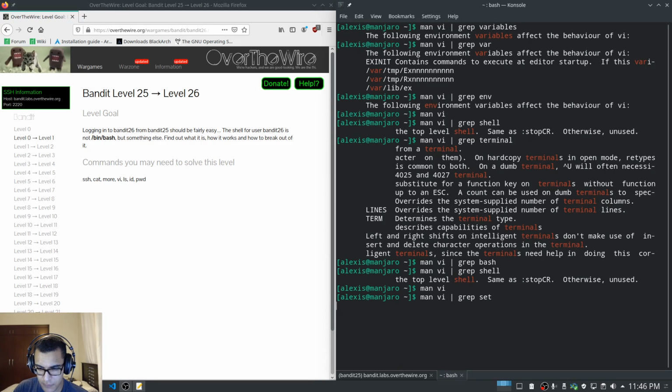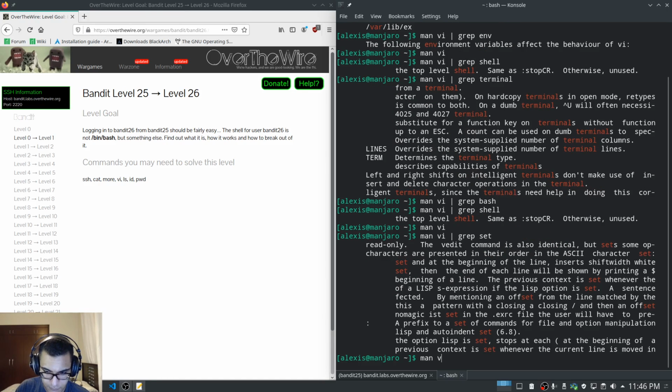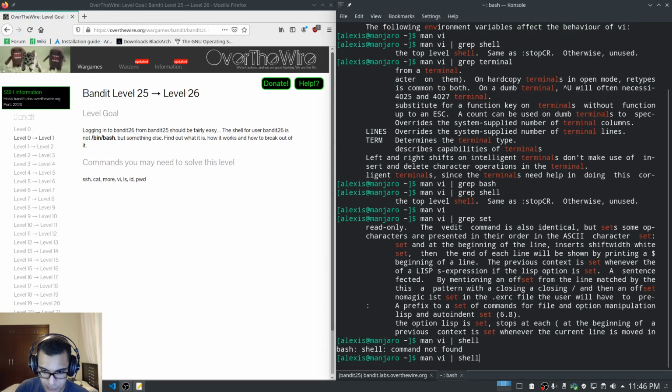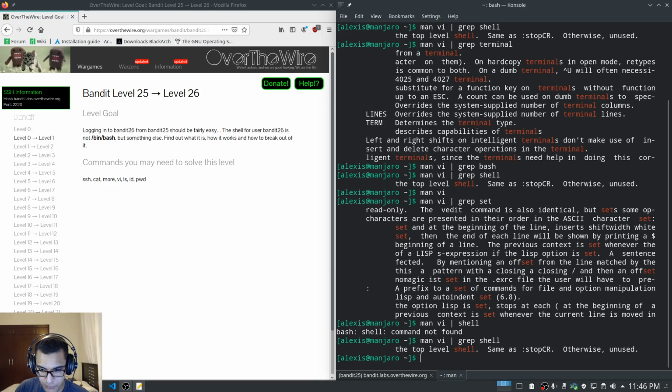Nothing interesting here. Set at the beginning of the line, shifts. But what is the default editor? Looks like it's VI. Shell, sorry, rep shell, the top level shell.